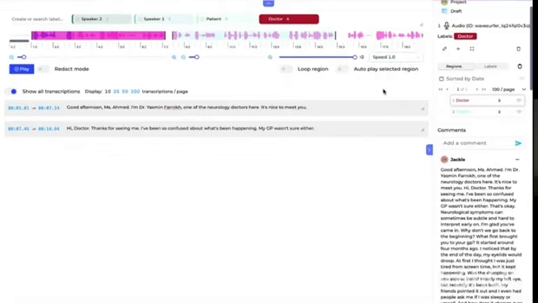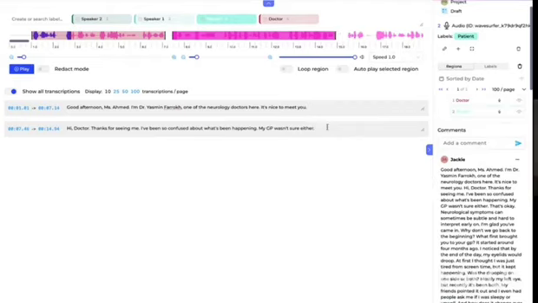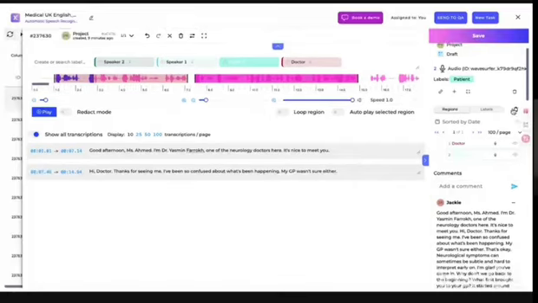Okay, let me see. Another case here, let's say you have created a segment by mistake and you need to remove it. We should click into the segment, choose the trash icon over here, and click delete.